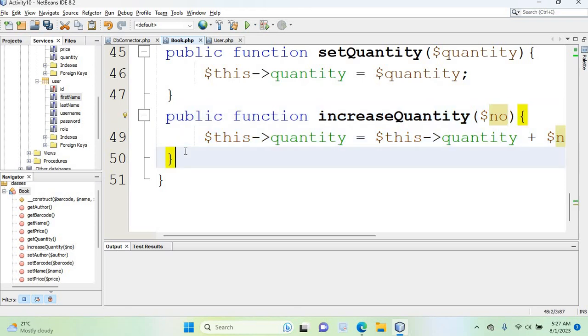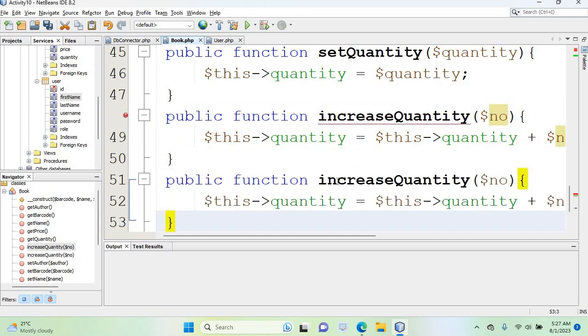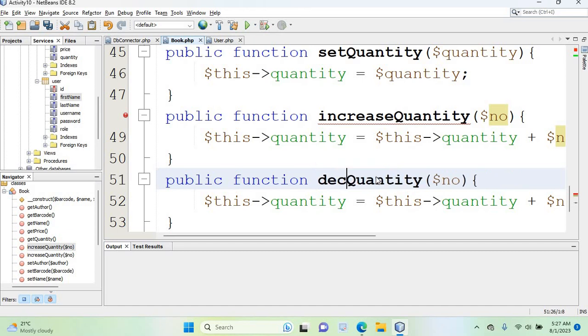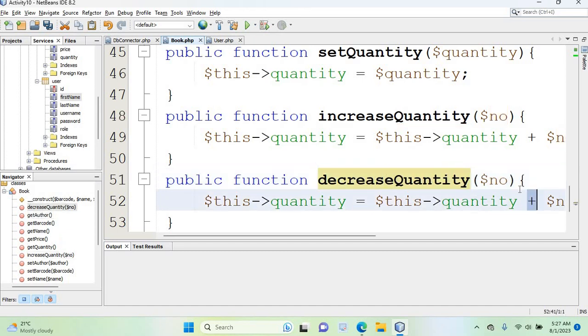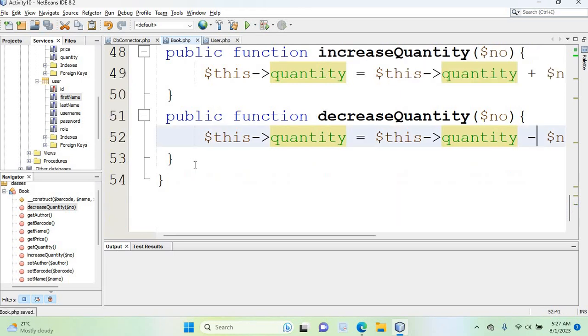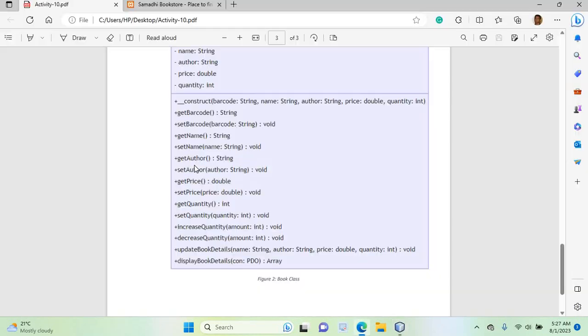So we can decrease in the same way, so we can make it as decrease, and we can use the minus operator here. So that is how to decrease. Then we are going to update book details.